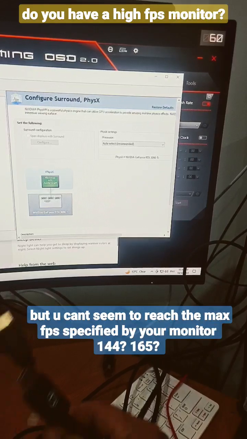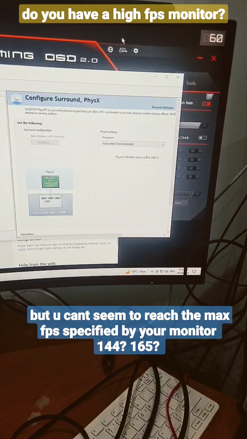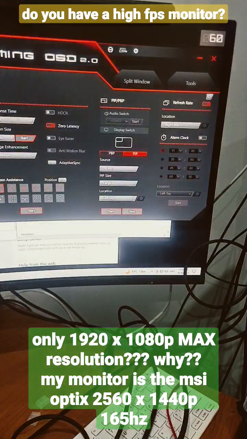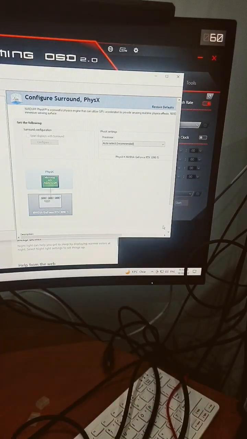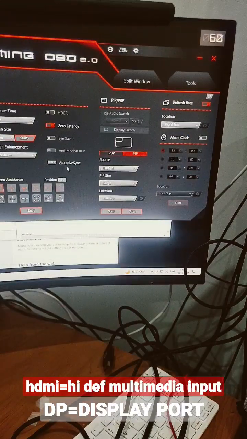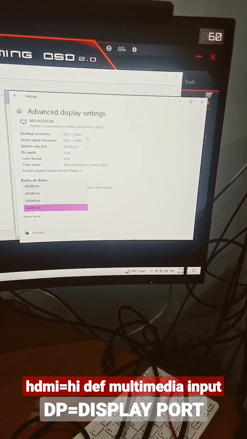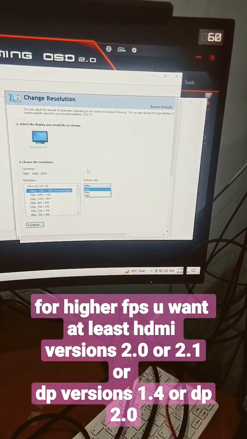Today, I want to show you guys that it does matter the type of cable that you use. As you can see here, I have a 165Hz monitor, and when I click on it, it says it's at max, and all I've got is 60Hz at the moment. And you can see here that I've got DP to HDMI, and that's all I get. So, even in this setting, I can't get any higher than 60, and inside here, I can't even get higher than 60 as well.